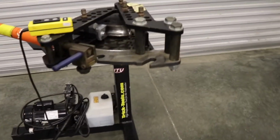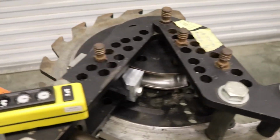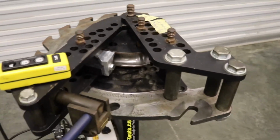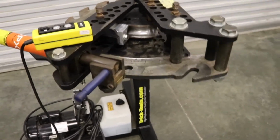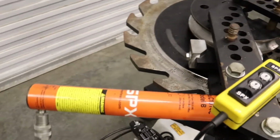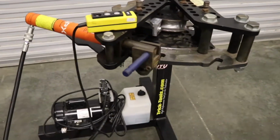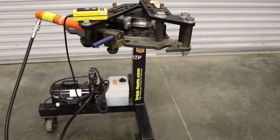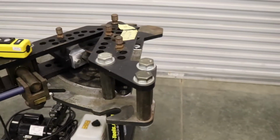It's built with some pretty good quality, and it's got a good thickness in the base right here. Pretty rigid for what it is. I've never seen it really flex or anything like that. But I'll also stay around that 0.95 wall. I bent some 11 gauge tubing in it, so I think that was like a 0.125 wall, something like that, and didn't have any trouble with it.